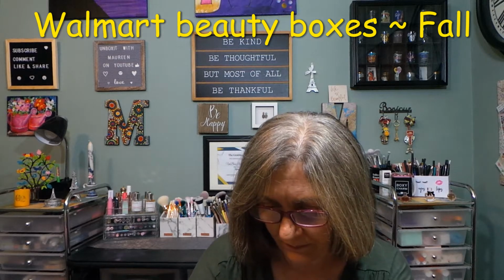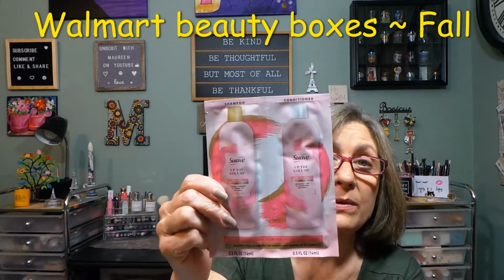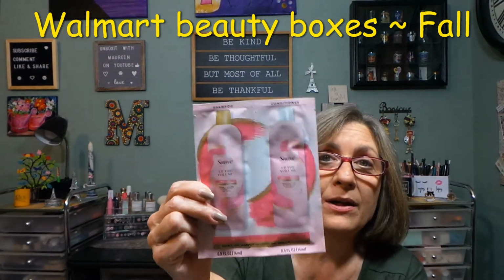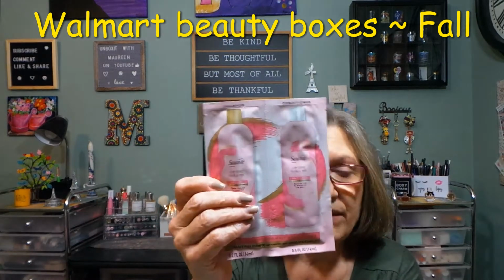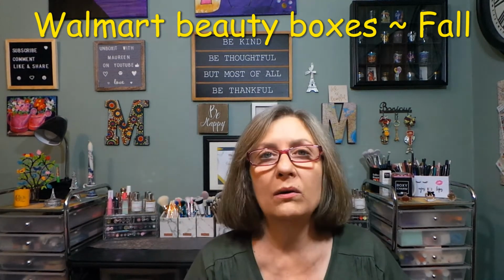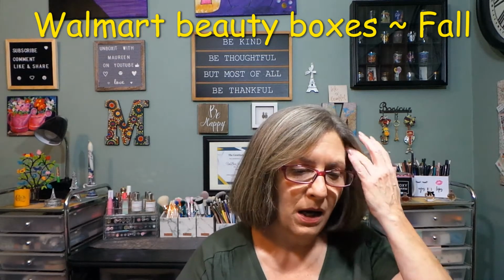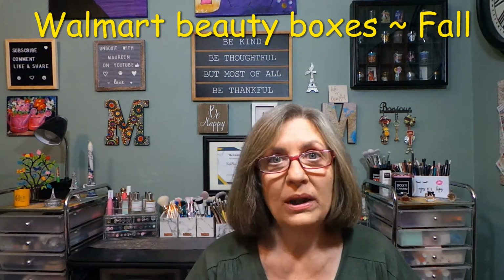Now, we did get this. What did this come in? Oh, this came in the Meyer box. I threw the other ones. I think I had 3 of them, obviously. I used one just to see. I do not like Suave on my hair, so I'll probably get rid of this too. No good for me whatsoever. I just don't like the way it makes my hair. My hair is used to a higher quality shampoo and conditioner. I've tried them in the past. I used Suave all the time when I was younger. I don't like it whatsoever. So that won't get used by me.